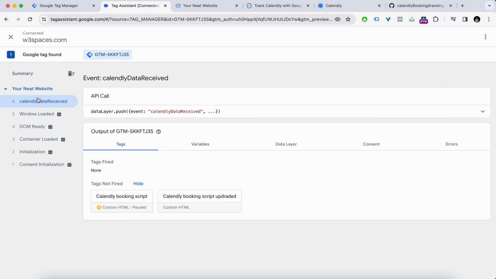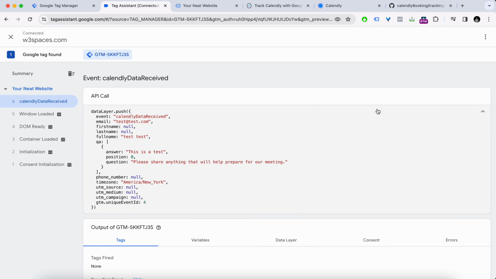And again, you can name this event whatever you want. If we click here, we should see that we have the email, we have the first name, last name. I didn't have those on my form, but this is definitely something you can add to yours if you want. I only had the full name, and this is the question that I had in my form. As you can see, you can add yours and it's going to show here regardless. I didn't ask for the phone number, some of you do, so there you have it. And then if UTMs matter to you, I've also added them here.